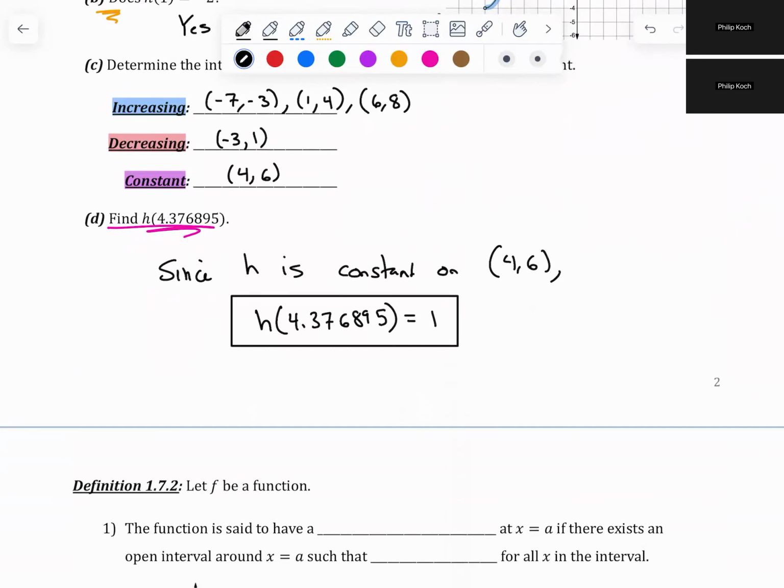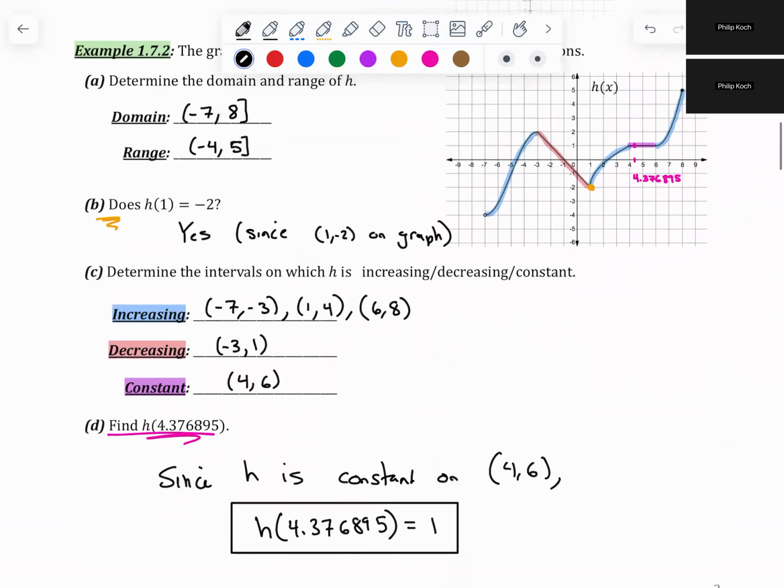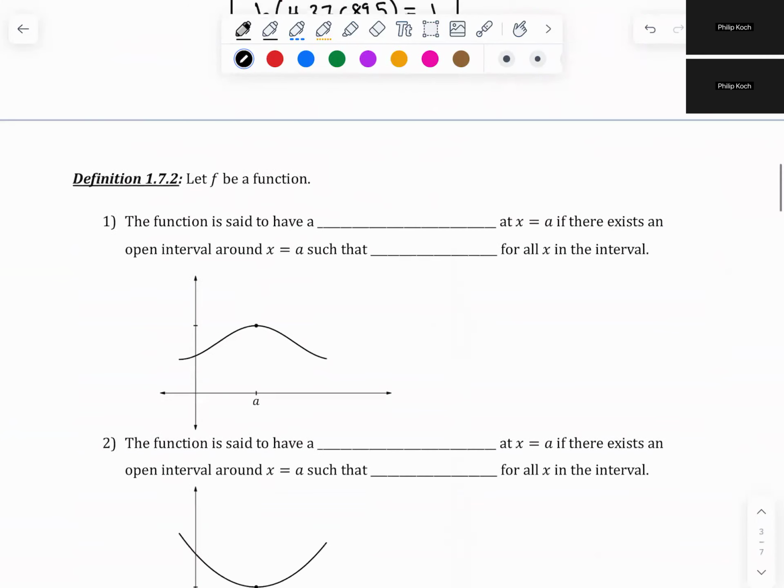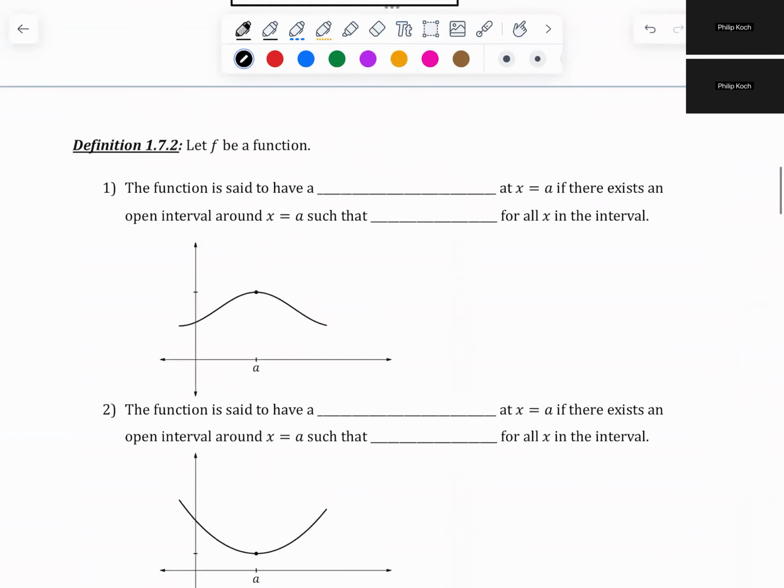All right. Any questions on any part of those? We didn't go over it, but I hope we kind of see how to find the increase and decreasing. Okay. Domain range was mostly just a review. And so we have the next thing. The next definition, a 3-part definition. We have another aspect we can study about functions and their graphs.